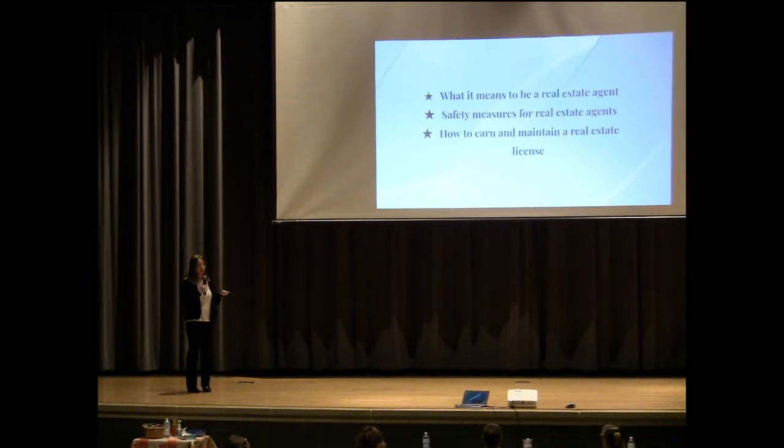Another thing that I learned that is very helpful that I wasn't very aware of before I started my internship is that these real estate agents go into houses, empty houses most of the time, where they're not very sure of the layout, but they need to become familiar with their exits as they are showing these houses to clients. They're more likely to not know everything about their clients, so you're not sure if this is a dangerous person or what their true intentions are when you're alone with them in a house. So you just let your agents know, like, hey, this is where I'm going, this is who I'm going to be with. I'm not sure when I'll be back, but this is what I'm doing.